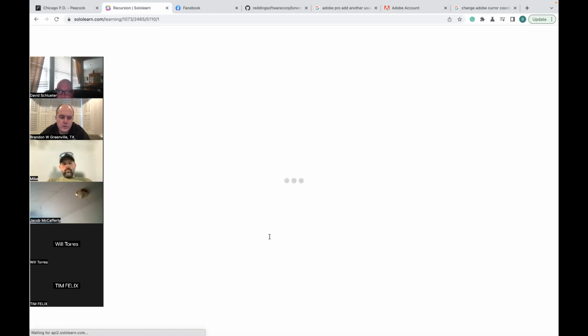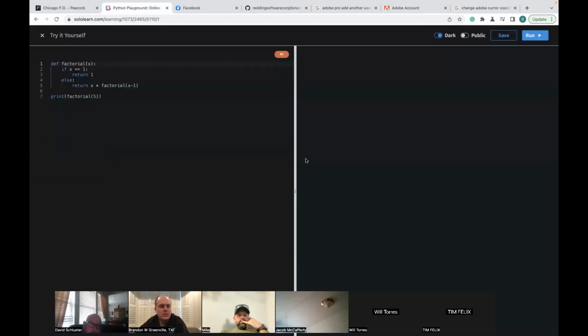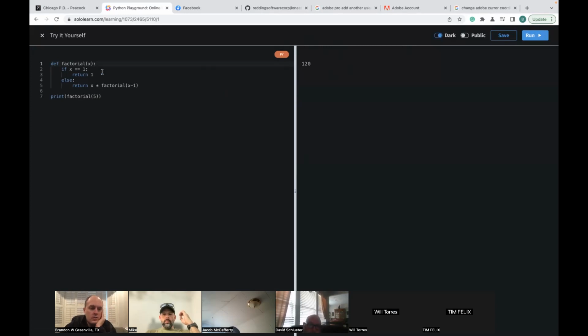So, long story short, recursion is using a function within itself. And so you get 120 because, all right, the base case, like it's talking about, is what's gonna stop it once it finally stops returning itself, right? So it's kind of like x minus equals 1, right?